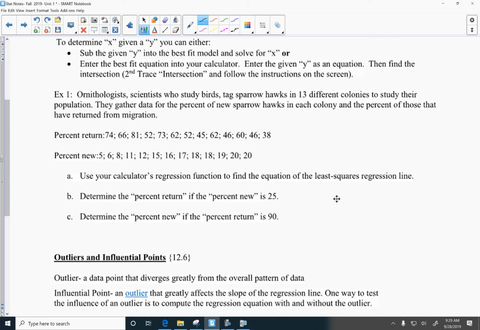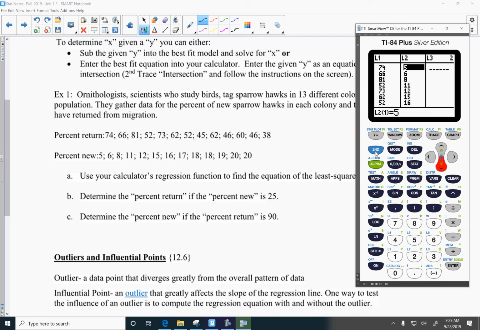The approach I'm going to show you is to help you avoid having to do algebra at all. The idea is that once you type the data in your calculator, you can come up with your answers without writing anything on the paper except for the answers. That's what I'm going for. If you find yourself solving an equation at any point in this class, you're probably going about things the wrong way. We're not about equation solving here. The calculator does it all for us.